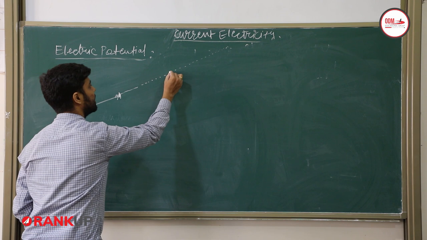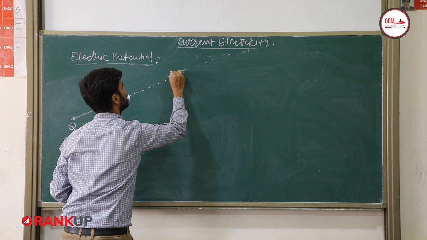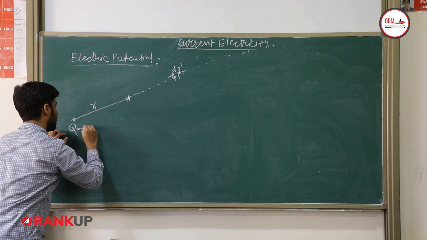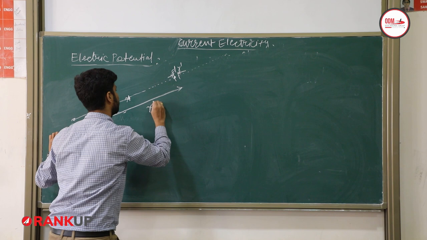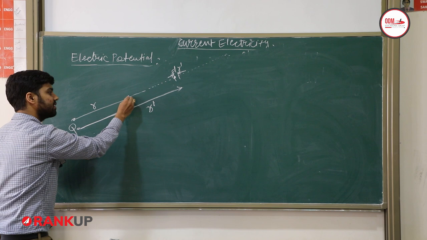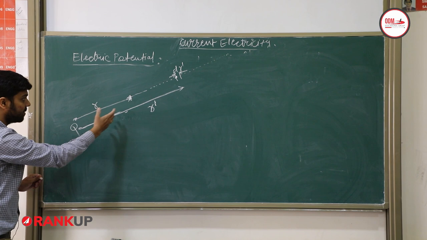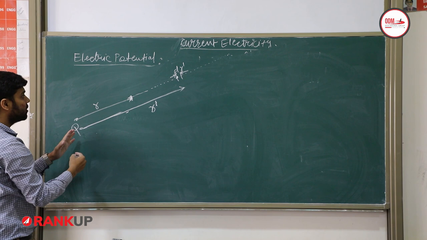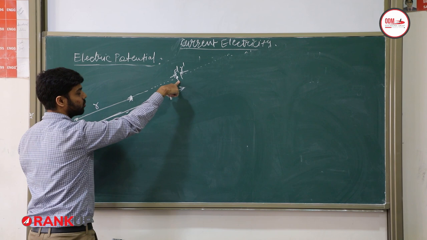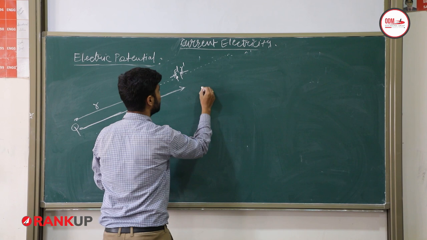Now in between, let us take a very elementary displacement, very small, dr dash, and we take it at r dash distance from this charge. We have to find the potential here, don't worry about that, but I am assuming a distance r dash from Q and taking a very small displacement dr dash. So what will be the work done by this force to displace it through the distance dr dash? The work done will be the electrostatic force due to this charge at this point, into the displacement. So the elemental work done, because we are assuming a very small displacement.